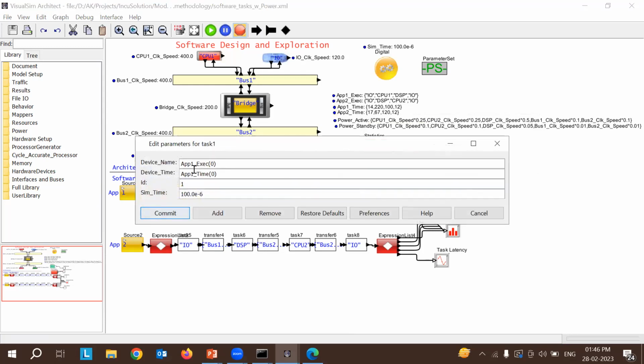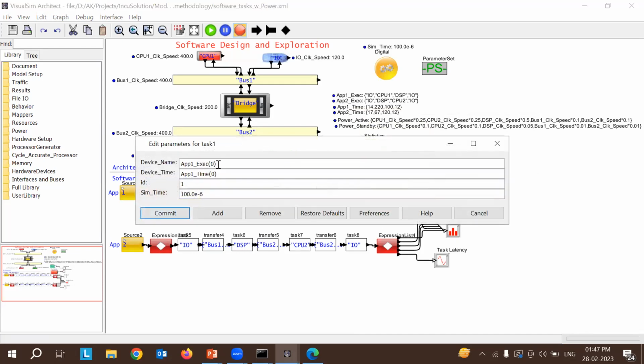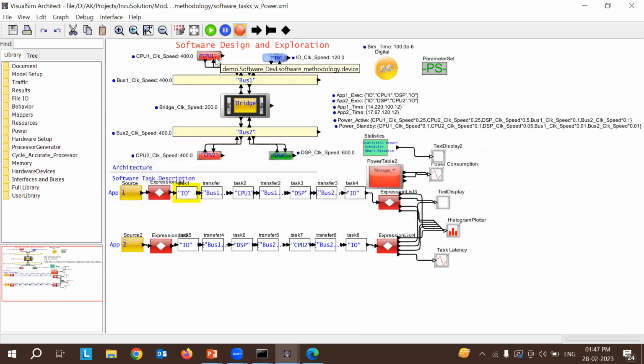So the IO uses application 1 times 0 within that array and application time 1. Similarly for everything, these are configured in that way, and this will trigger these resources to perform the task according to this time. We are sending that time, and similarly we are saying this is the resource destination. Each of them is constructed using the system resource.